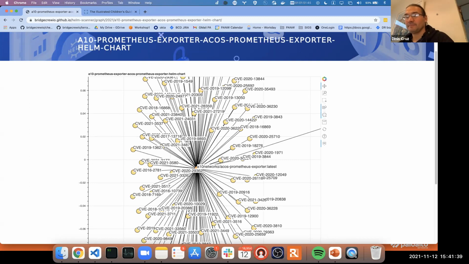But we also have some other cool ideas for adding to this data. Maybe surfacing criticality on a slider, so that you can say, I only care about critical infrastructure things, and I only care about CVSS scores above 8, just to turn the really messy graphs like this one into something a bit more usable.